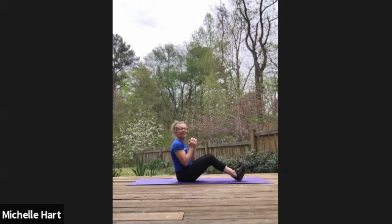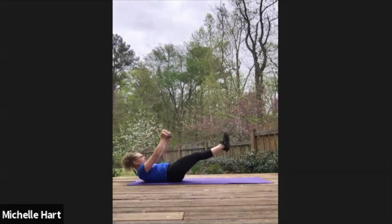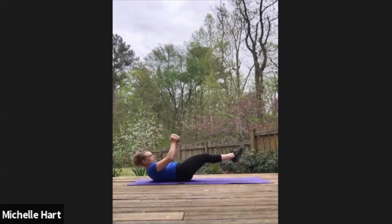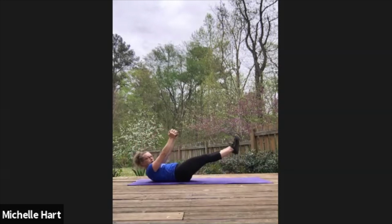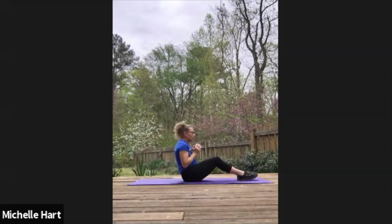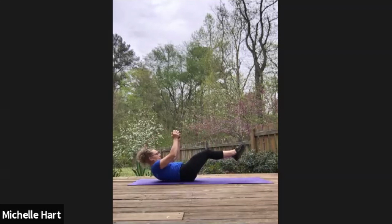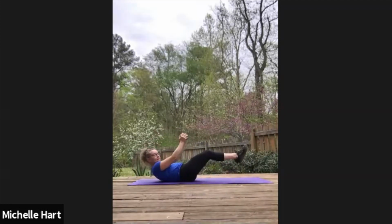All right, ready, go. Remember, you're keeping your core nice and strong here. Ten more seconds. So I don't cut my head off each time there. Okay, folks. Looking good. Remember, you don't have to use the weight. Here's number two. Go. Remember, you're going at your pace, not mine. Just yours.